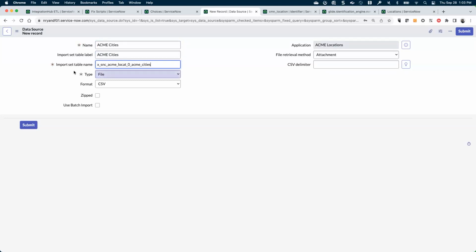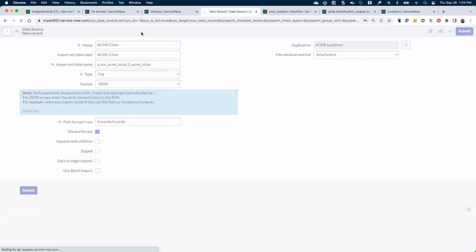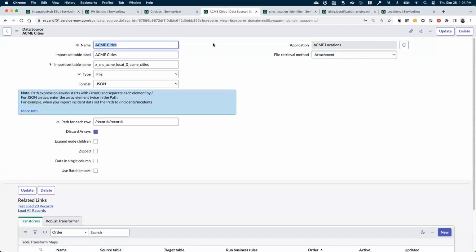And what's important here is going to be this import set table name. This is going to be important for our integration that we're going to push the data into. So here you could see just attach a file and load it up through that, but I want this to happen more dynamically and ongoingly. So I'm going to put it in JSON format, and we'll take a look at this format in a bit, and we'll understand why I'm putting these records in here like this when we take a look at the data. But this is going to effectively start to set up the endpoint that I can push the data to.